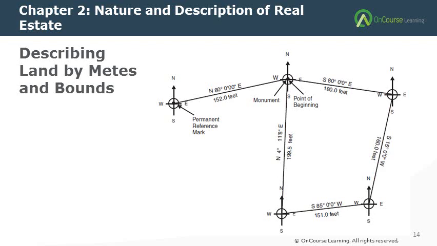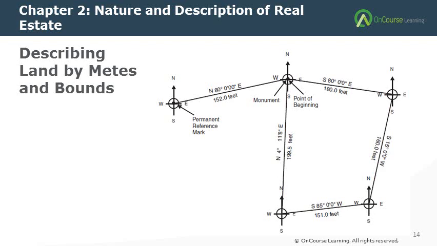that includes both. If you start at what's termed the point of beginning, it describes the boundaries of this property and includes measures. For instance, it starts at that point of beginning and is 80 degrees east of south for a distance of 180 feet. Then, along the right-hand side of this parcel, it's 15 degrees west of south for 160 feet.